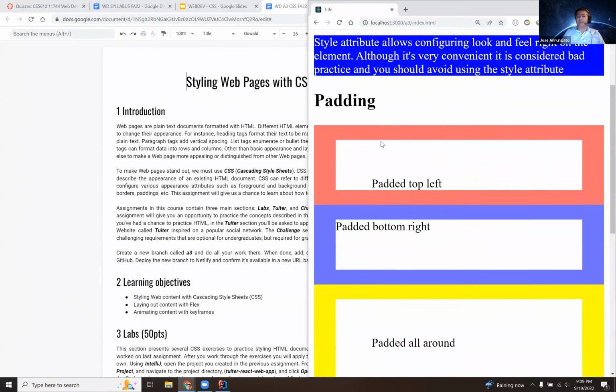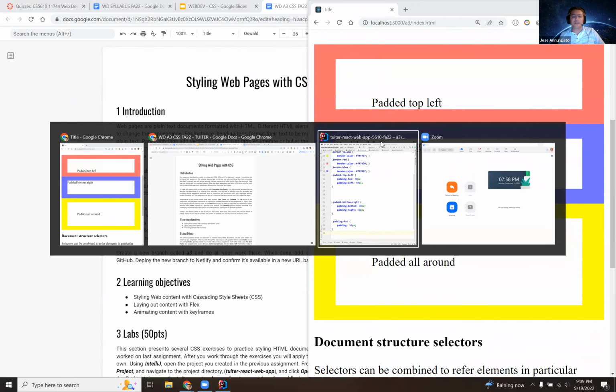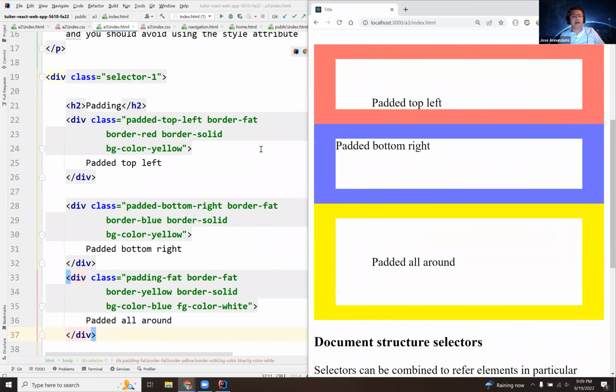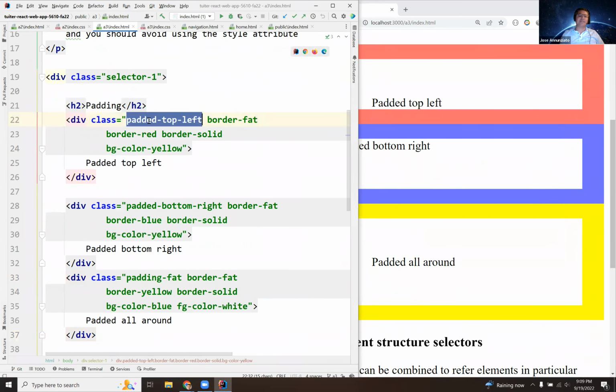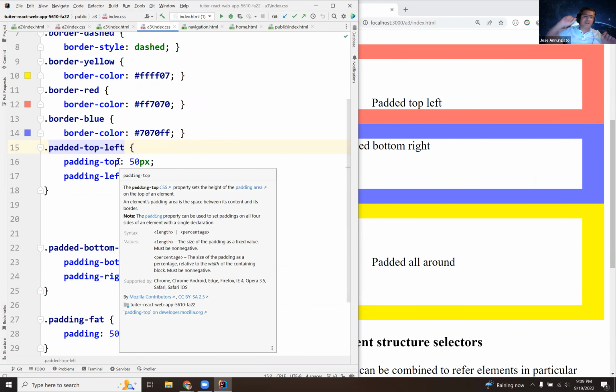There we go. There's padded top, padded bottom, padded right. So let's take a look at what that looks like. Padded top, it's this right here. I have a class that says padded top left. If I Control-click, it navigates to the class that uses that. So the top padding and the left padding are both 50 pixels, right?